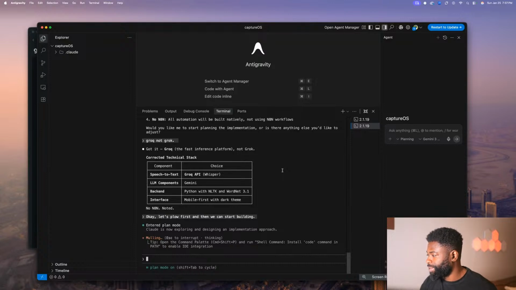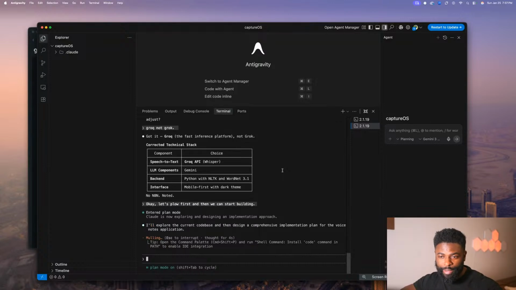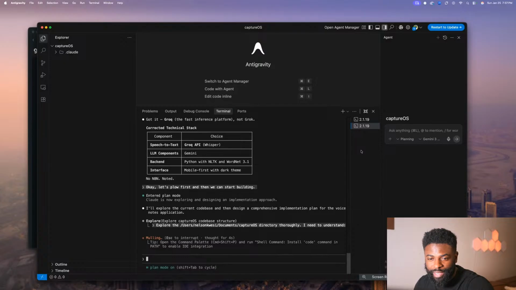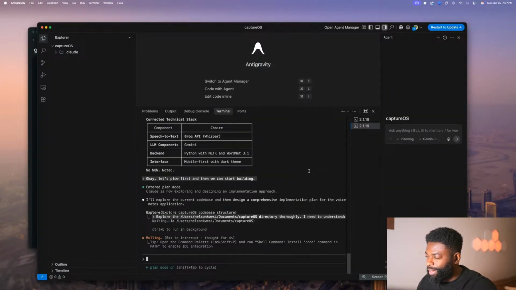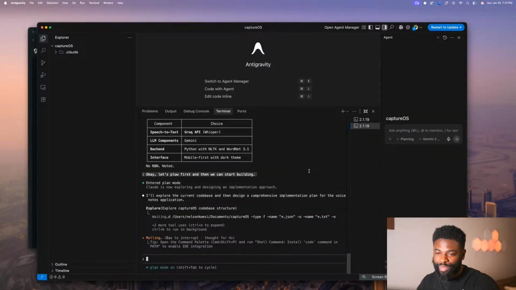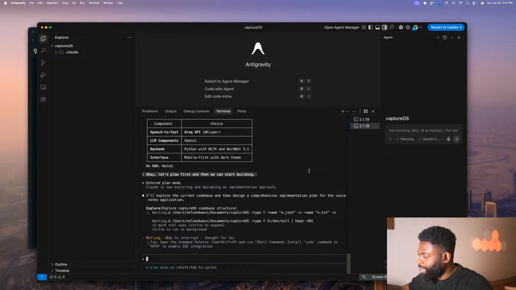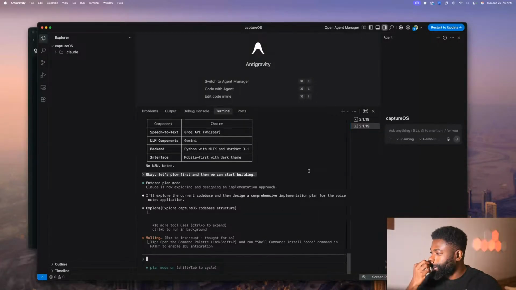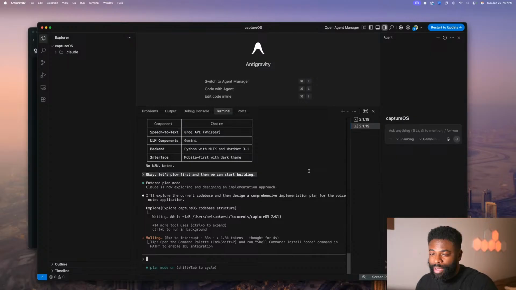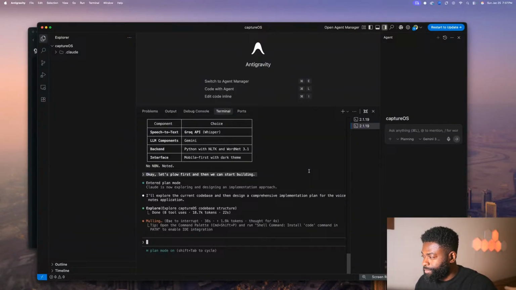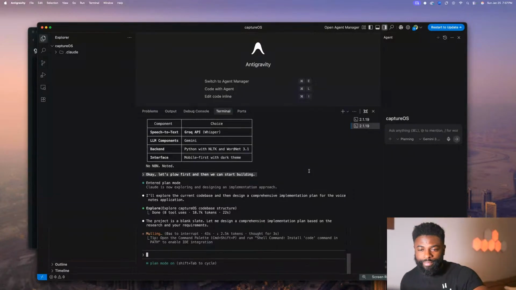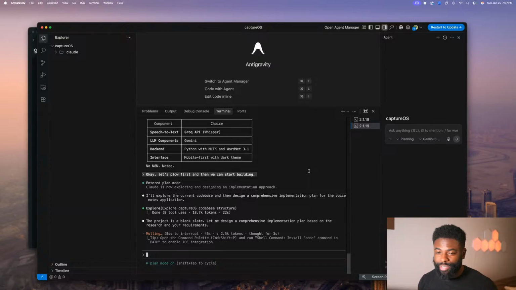So at this point, it's in plan mode. It's just going to help us plan the application further. And this is an application I'm going to use personally, by the way. All the 50 apps we built that I personally want to use, I personally want to see on the App Store. I am actually going to release some of them on the App Store. So please support. But yeah, I am going to release on the App Store, because it just makes it easier to use instead of just it being on your phone.